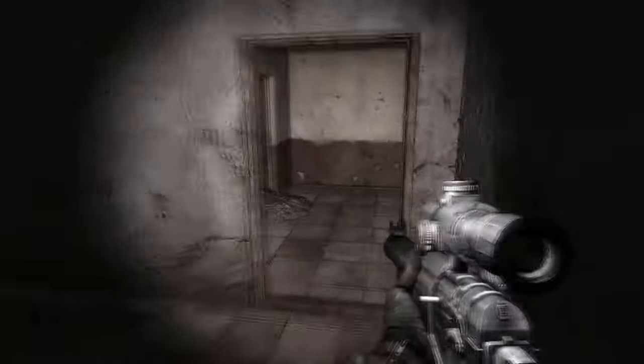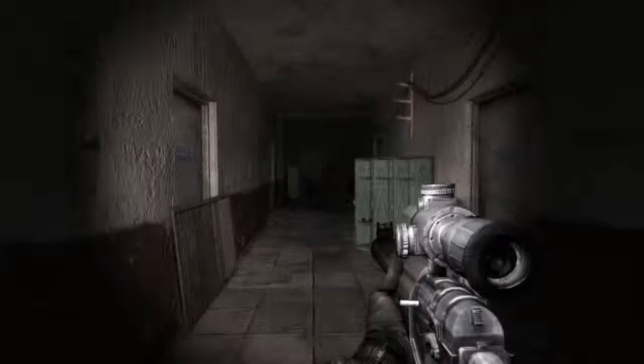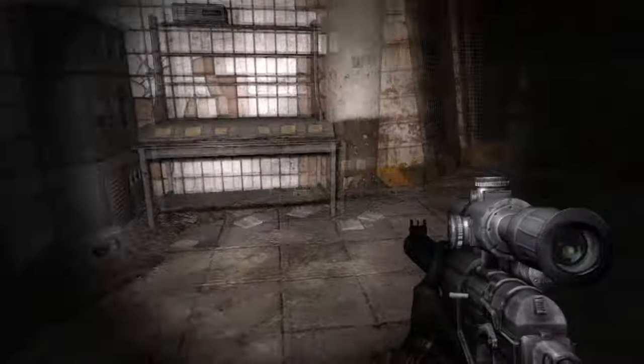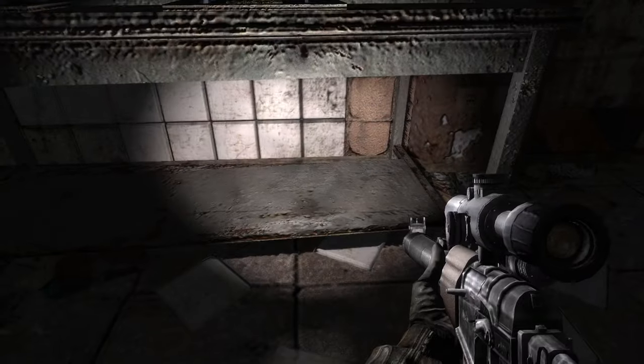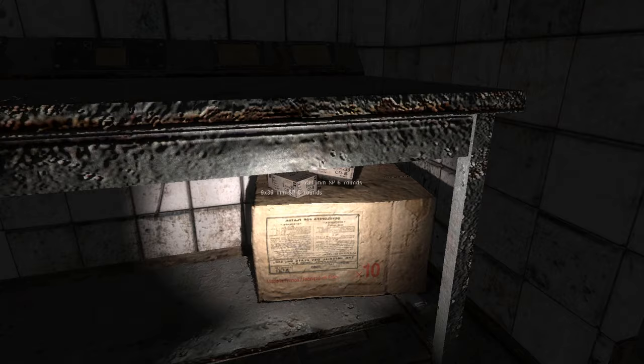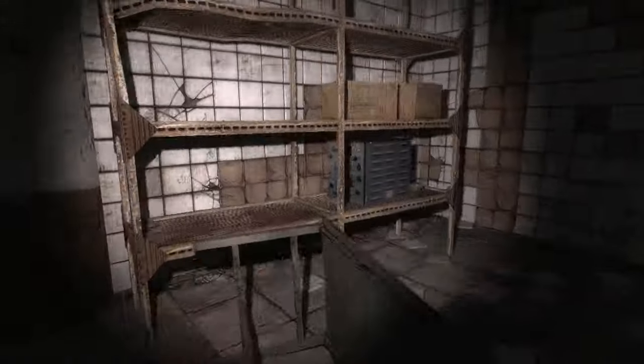Much later into the game, you'll be able to visit this underground location, the testing workshop. Be aware of the zombies in here, and you should be able to find some ammo for different types of rifles. Here and here, as well as in the other room.